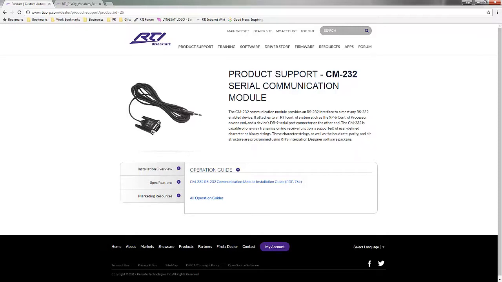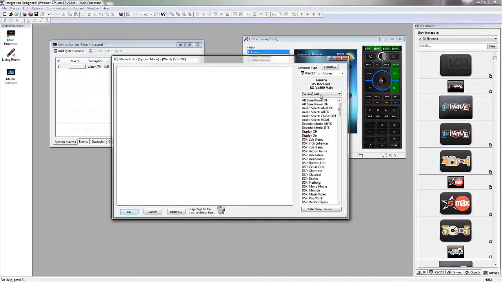The nice thing about it is that in a pinch, you could then send one-way RS232 strings out of that port if these two were already taken up. But seeing as how we've already designated those, we'll go ahead and select the RS-232 port, and we're going to scroll down and find our power on command. So there's our main power on. You can either double click or click and drag it in.